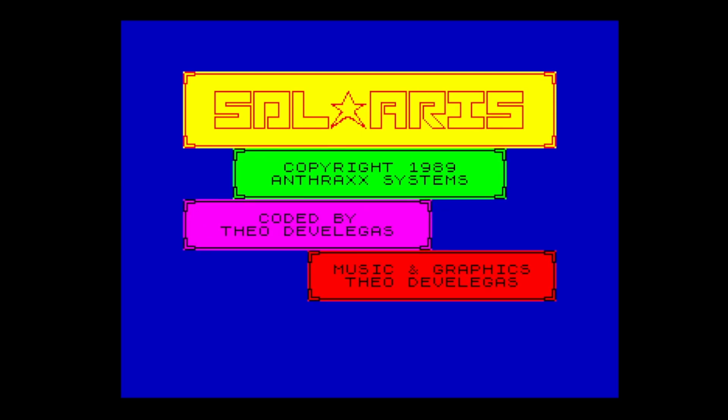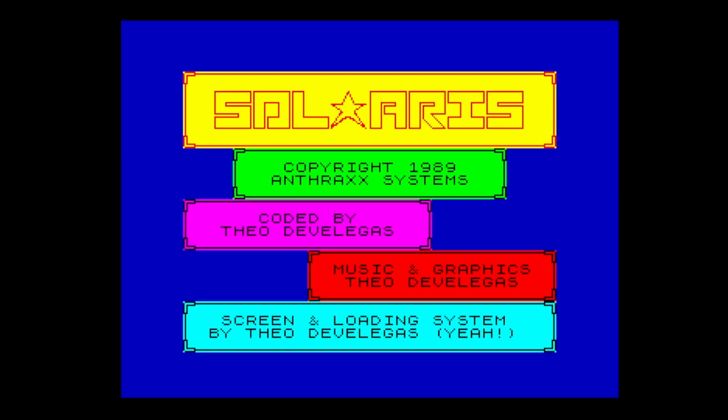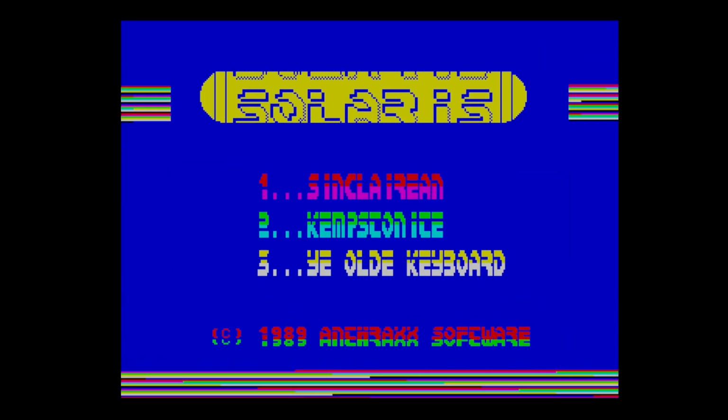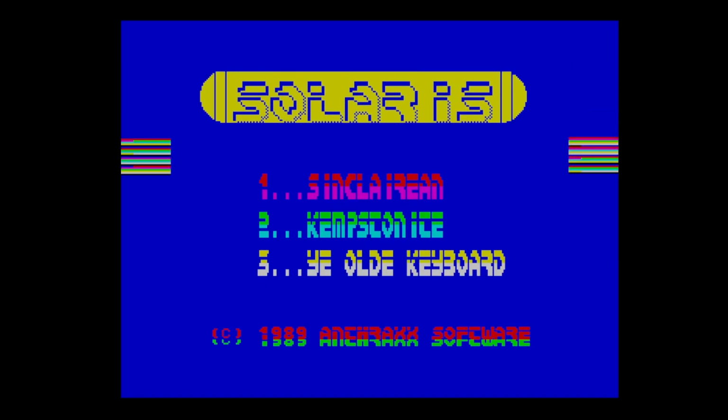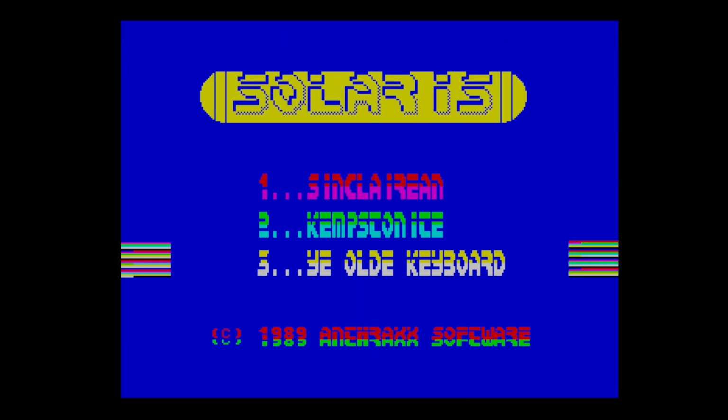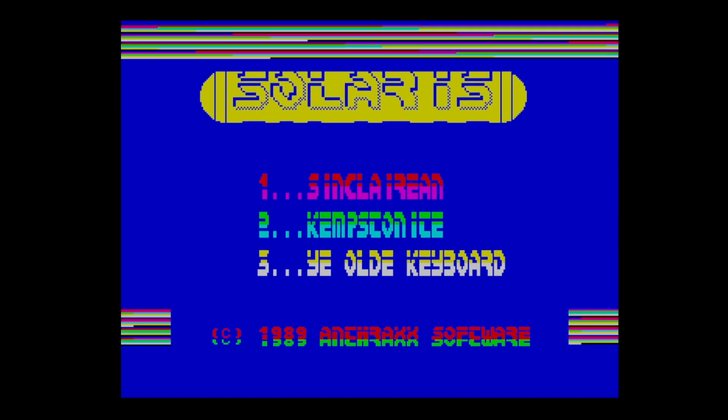There it is. Solaris. I don't know if that's how you pronounce it. This is the 1989 Anthrax Systems release, coded by Theo Develega. I'm sorry if I pronounced your name wrong. Music and graphics, the same person, and the screen and loader system, same person. It's got brackets, yeah, brackets. So the windows fade into oblivion. The raster bars move up and down. So this game also works on a 48K machine, but it doesn't have the music.